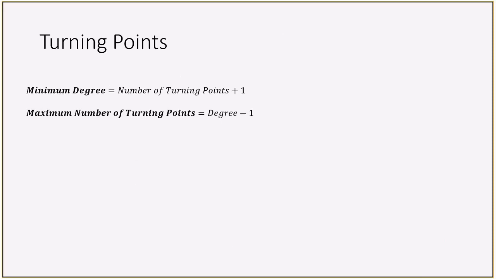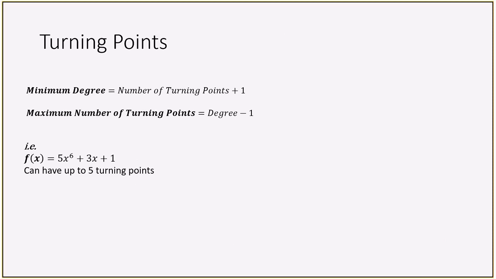And we can kind of flip this idea. Your maximum number of turning points has to be equal to your degree minus 1. So to see that in practice, if I'm just giving you a function, f of x equals x to the 6th plus 3x plus 1, well, the degree is 6. And so if the degree is 6, I can have up to 5 turning points. Using the second property, degree minus 1 will get me my maximum turning points.